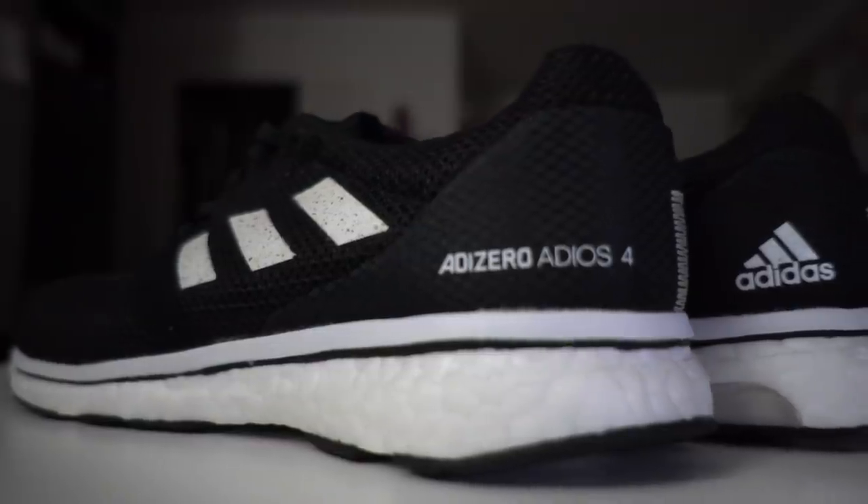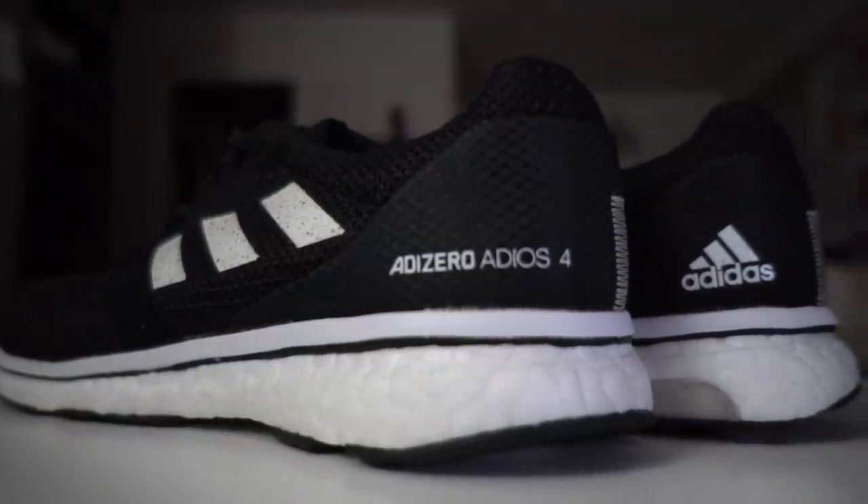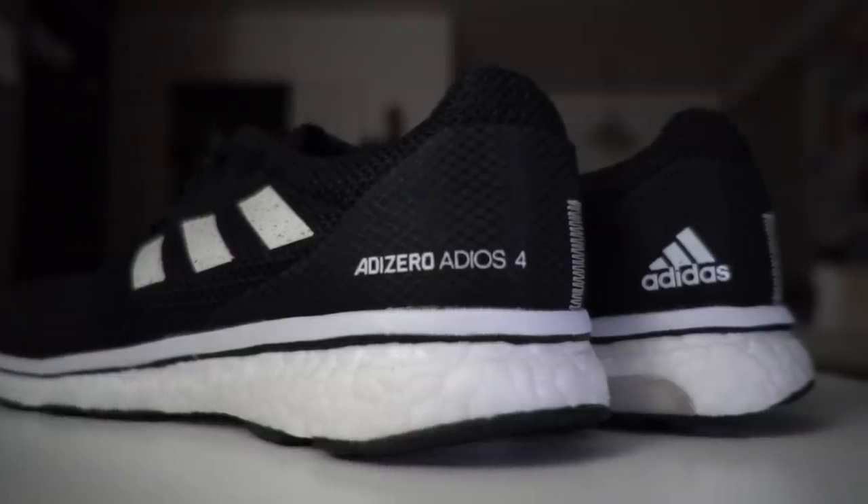Neither Roadrunner Sports nor Adidas will have any editorial control or input as to what goes into the video — they're not going to be able to see it until you guys are. This is a 10 millimeter heel drop, $140 marathon racing shoe by Adidas, and it's a shoe that I've overlooked for a very long time. In a nutshell, the only thing I don't like about this shoe is that I haven't run in it sooner.